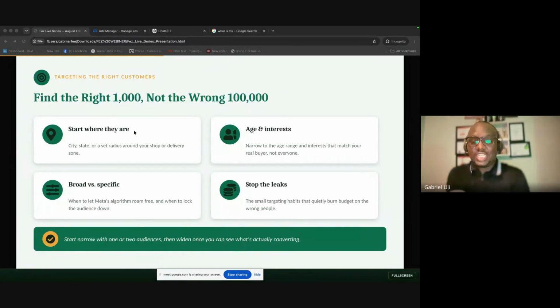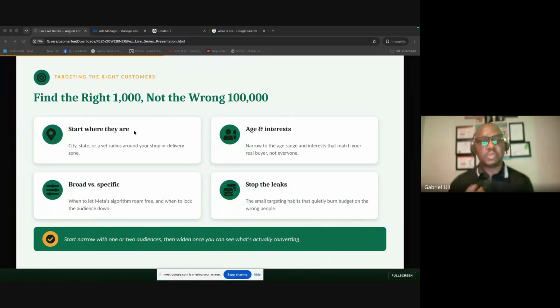The reason I put age and interest together is they work hand in hand. A 13-year-old to 18-year-old does not have anything they're thinking about other than to watch Ben 10 or Cartoon Network, or just go to school and come back. They want to watch Miley Cyrus or whatever it is on YouTube. They don't have business with your ad. But from 25-year-old down to 60, again, don't target 65 because they don't need it, except for all our sugar mommy grandmas that are 65 and still look like they're 25. You can still look at targeting that. I'm sorry, I joke a lot. But yeah, don't target the ages that are not your interest. That's what I always say.